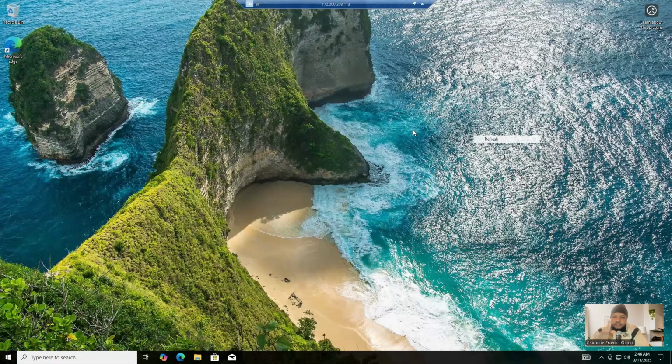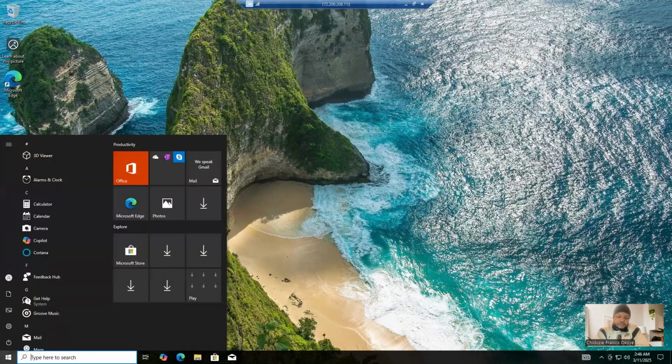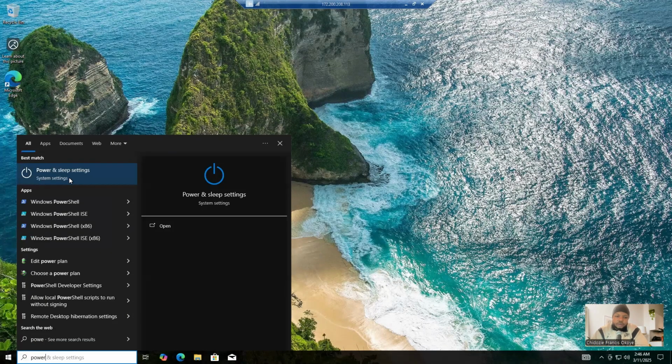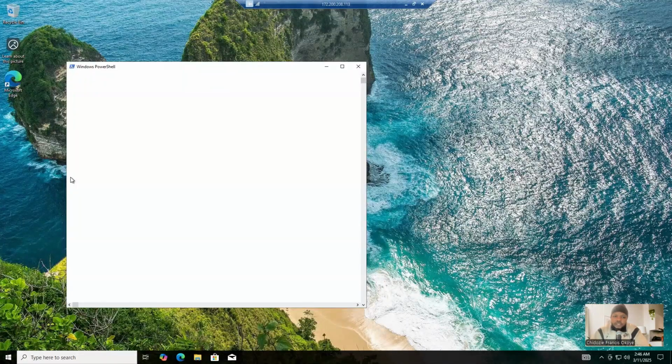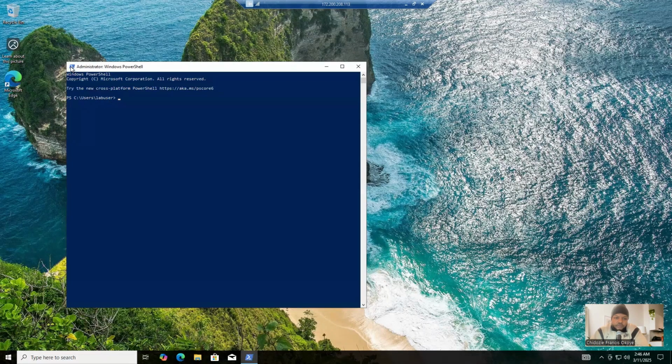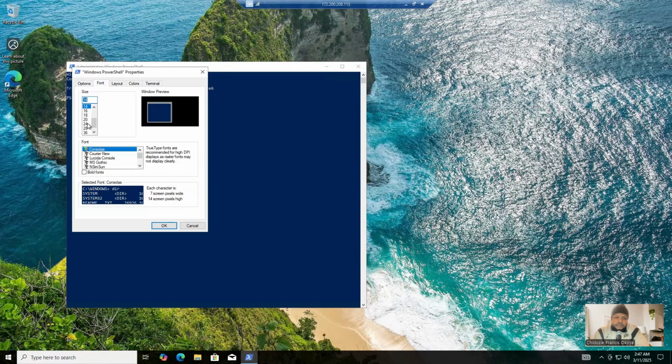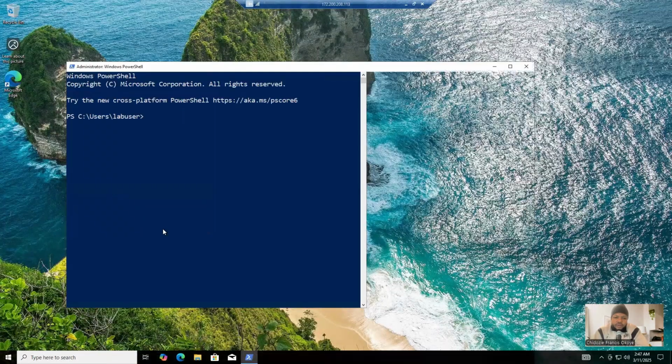So we're going to attempt to ping DC1's private IP address, to try to communicate with DC1 from inside our Client 1 computer that is running Windows 10. To do that, we're going to click Start and type PowerShell, and open it. This is so small, I'm going to increase it. Properties, 24. Just so you see what I'm doing.